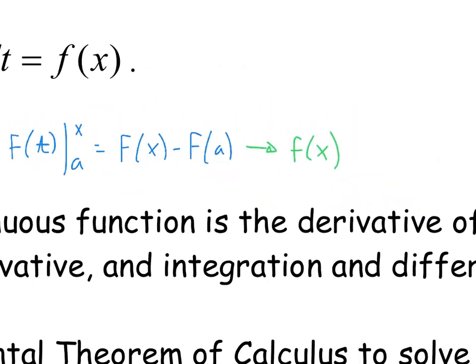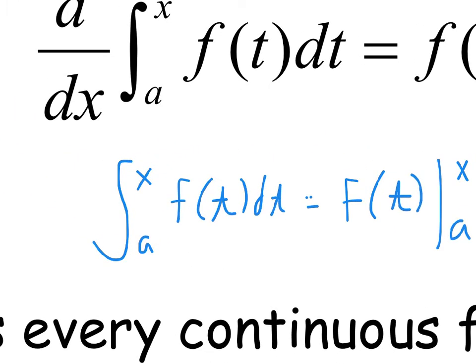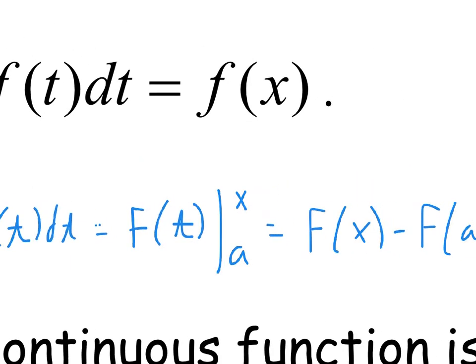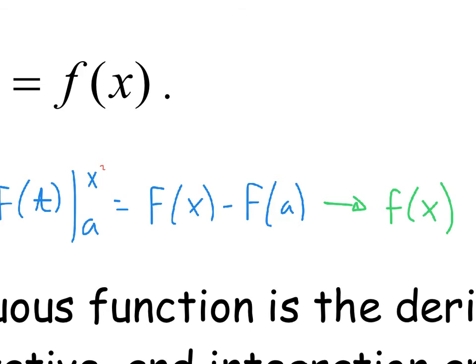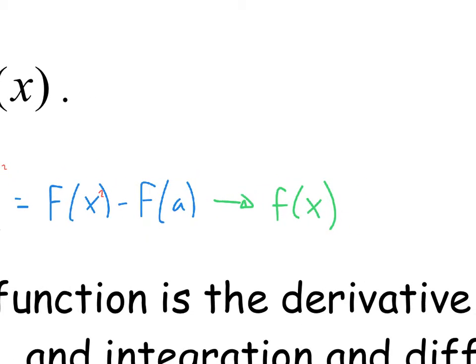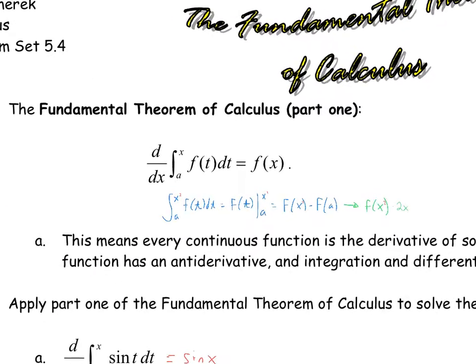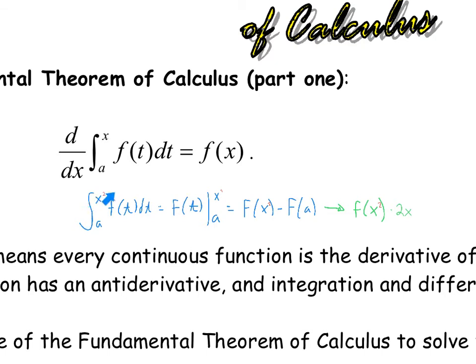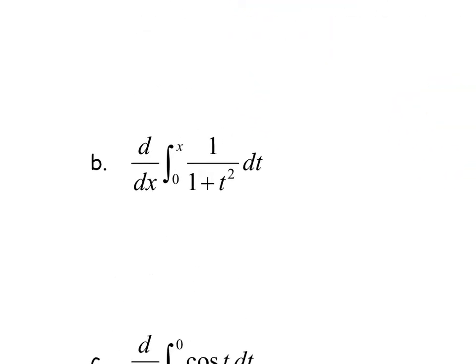Now, let's come back up here real quick. Let's assume our upper bound instead of x was like x squared. And then that would change this upper bound to x squared. And now we're evaluating f of x squared. And so our inside function has changed to x squared, which means when we do the derivative of the antiderivative, so we come back to this little f of x, it becomes f of x squared. So notice how the inside function is now x squared, which means you have to multiply by the derivative of the inside, which is 2x. But the derivative of the inside function is just the bound. Because literally, we took it and we put it inside the antiderivative. So it becomes the inside function. That doesn't come into play until the second page, but it seemed worth mentioning.